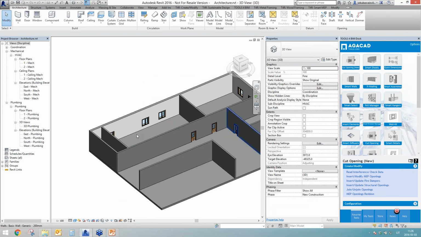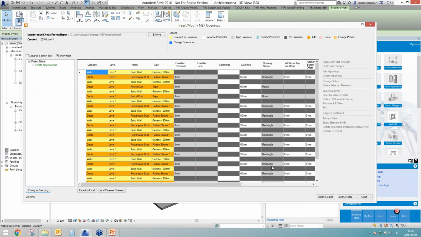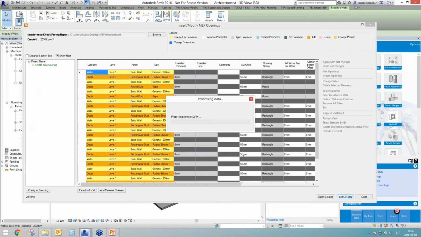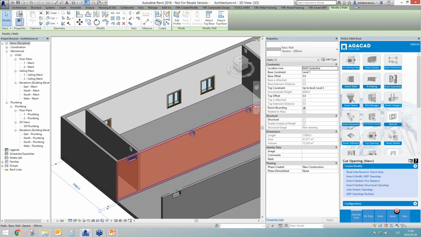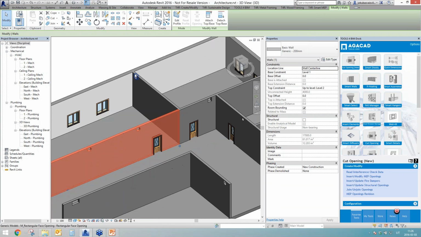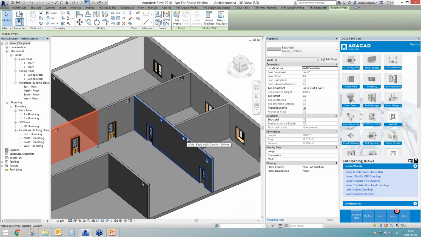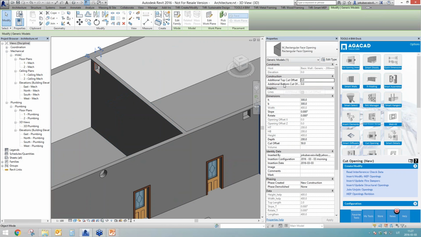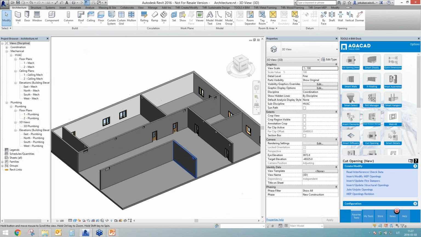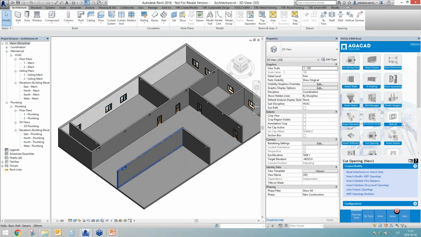You run the interference, then you have two files, and insert openings only in the architectural model, because the architectural model can host those openings. If you do not have hosting elements like walls, we cannot insert the openings that should be hosted, like when you have the host category basic wall. So this is the workflow, how you have to do it.